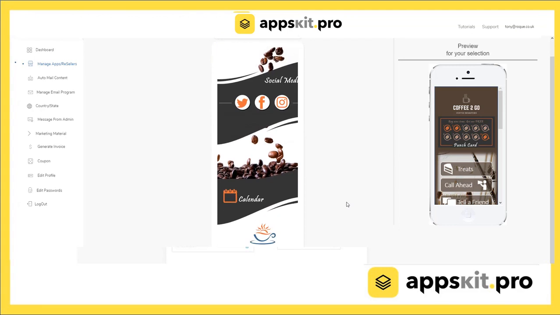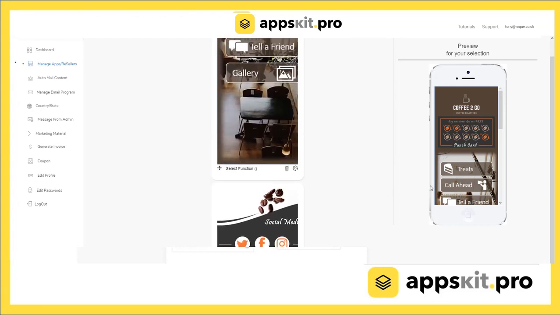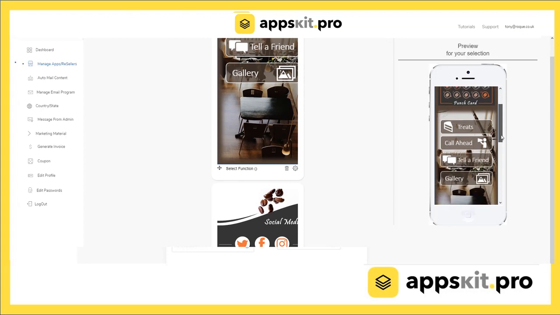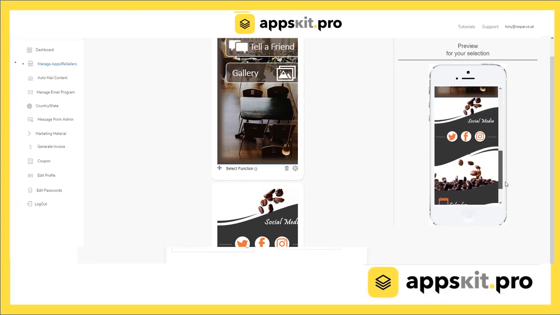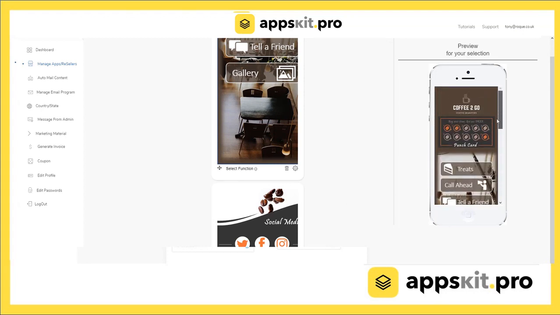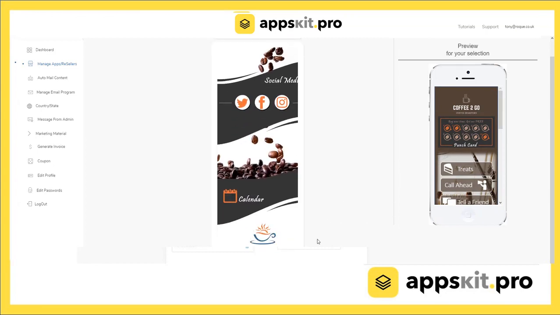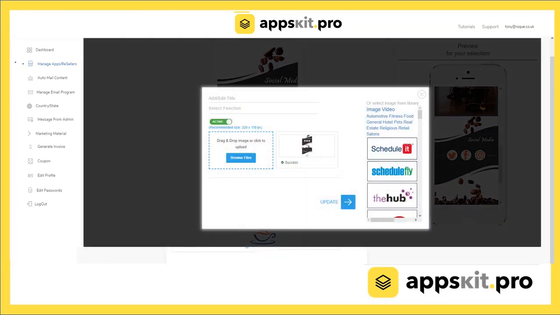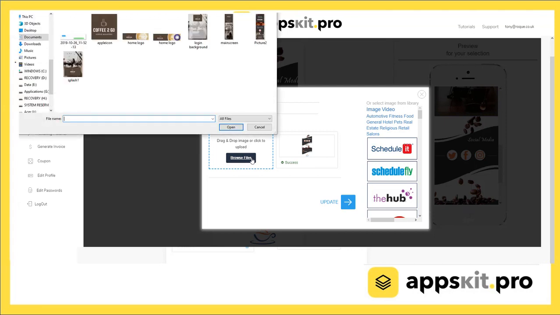We have a second page here, and we're going to make sure that that changes. As you can see, you scroll down, you get the second page. So let's just quickly change this one now. Exactly the same. You select the image, then you want to upload. So you select the image you want now, the second image, put that in.